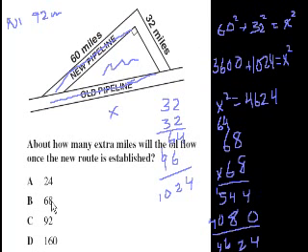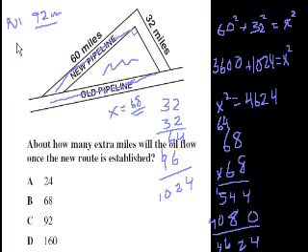Oh, and you know what? I used 68. I shouldn't have, because they don't want to know how long the old pipeline was. That's 68, and it just happened to be one of the choices. That's just to make sure that you read the question properly. But they want to know how much longer the new pipeline is going to be, right? So the new one was 92, and the old one is 68. And good thing they had that number there so I could try it out. That was the square root of 4624.